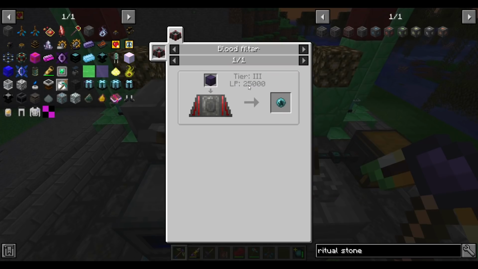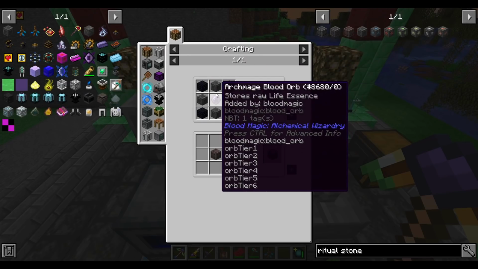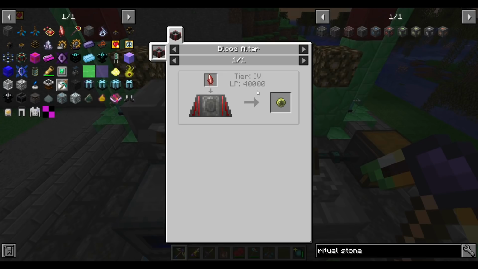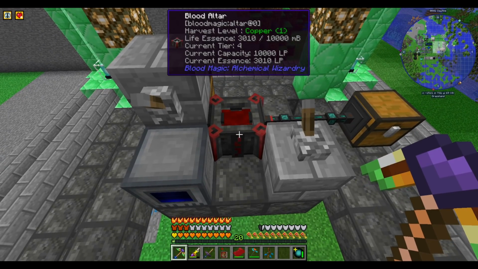So that's a block of thaumium dipped into our altar. We can actually make the next tier one, right? We already have a tier 4 altar. We may as well skip to... Nope, that's 1 tier too high. Okay, a weak blood shard dipped in the altar, and I just have to poke myself a whole lot during the crafting, because it uses 40,000 LP, and our altar only holds 10,000.